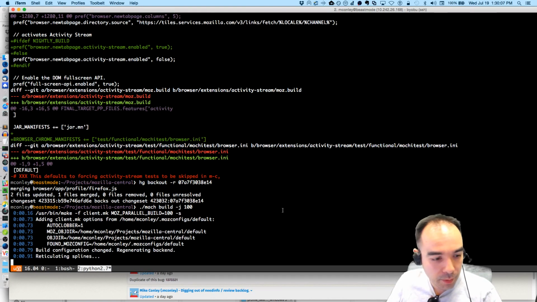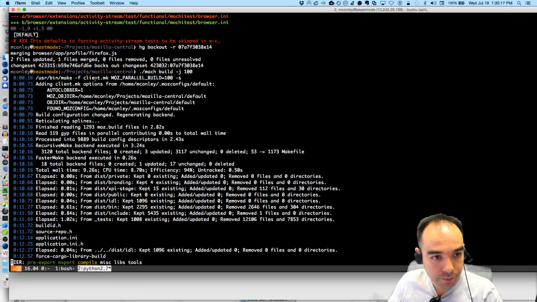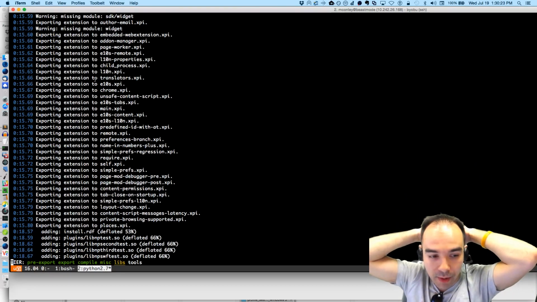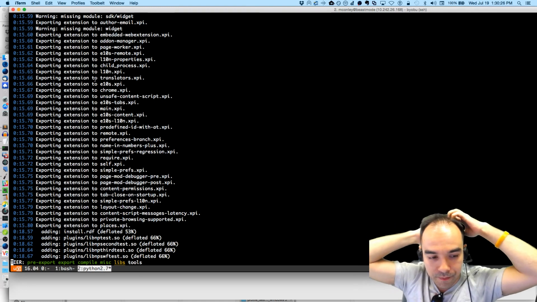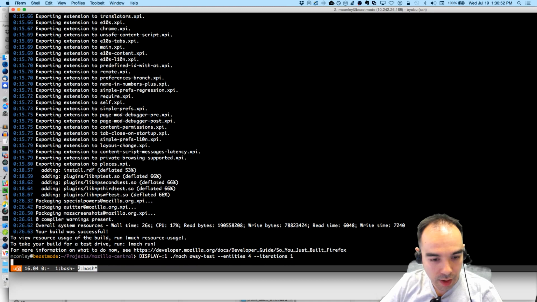Then we're going to run it again, and I'm going to use a tool that I've never actually used before, but if you look, About Memory has this load and diff tool. So what I can do is load the old one, or load the good case, and then load the bad case and do a diff between the two. It's just about new tab, but it's like what parts of about new tab are hurting us here. So we're going to run this again, and let's see what happens.